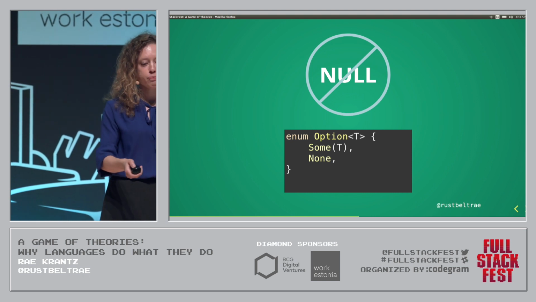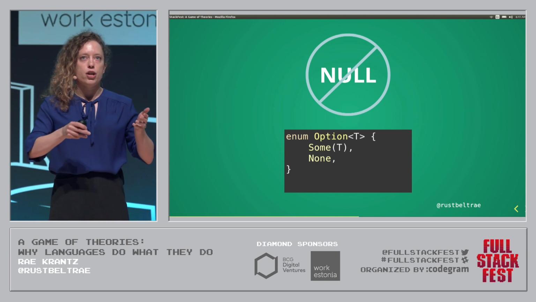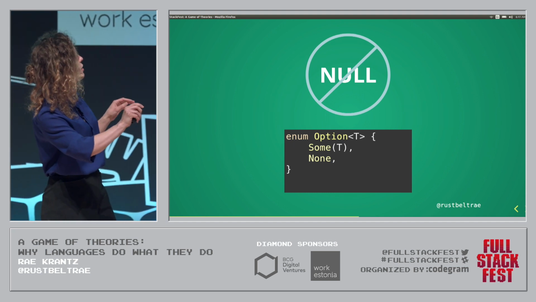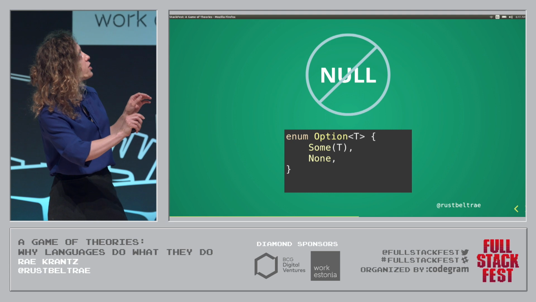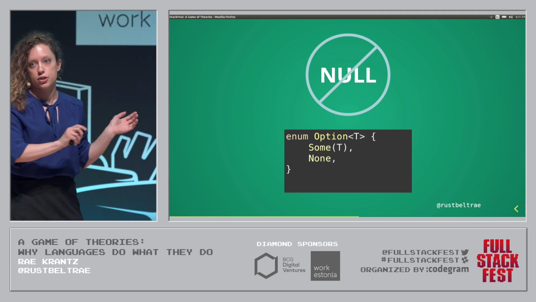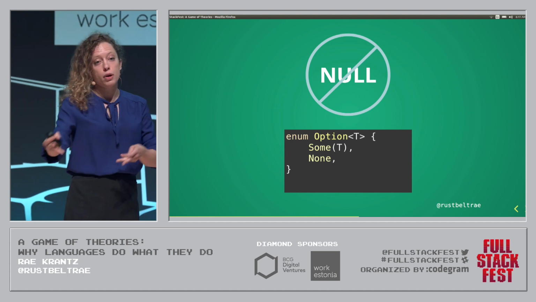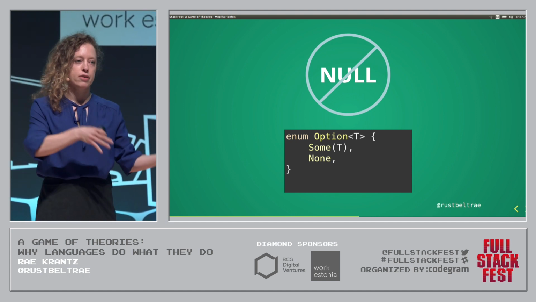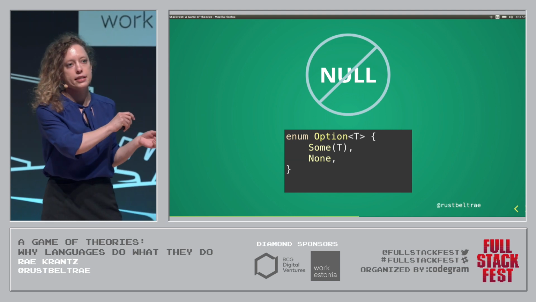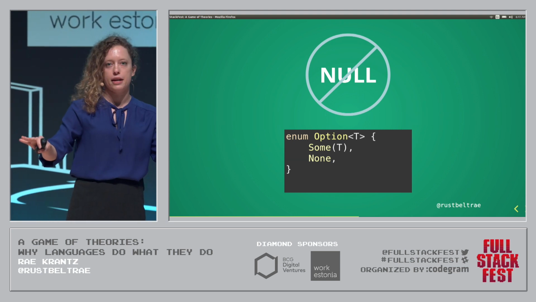There are many examples of that in Rust, but the one we will focus on is this absence of a null. So if you do something in Rust and you do not use Option, which expects either something or nothing, that's all. You would use this if you expect that a variable or a function might return something that is null. You would specifically say, hey, I might get a null back, and that's okay.